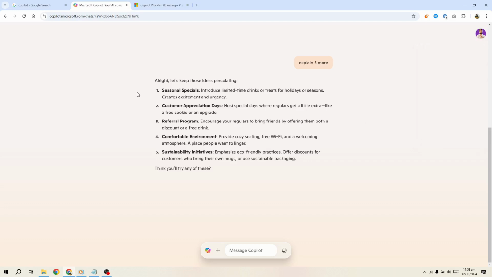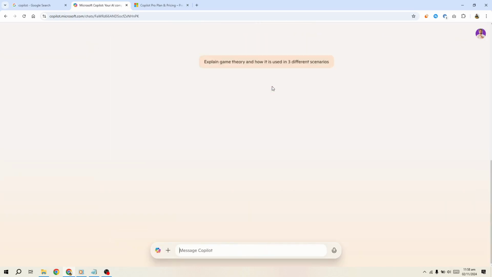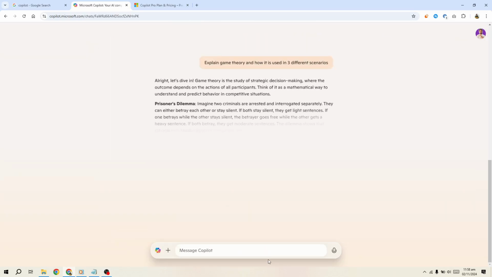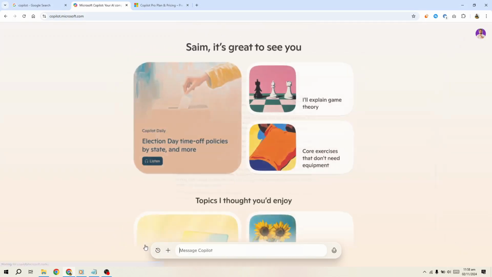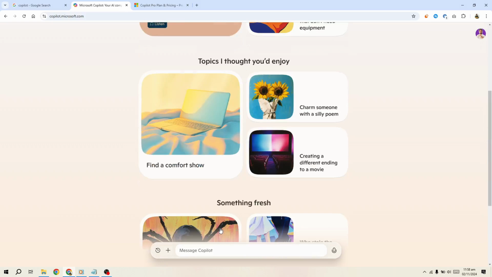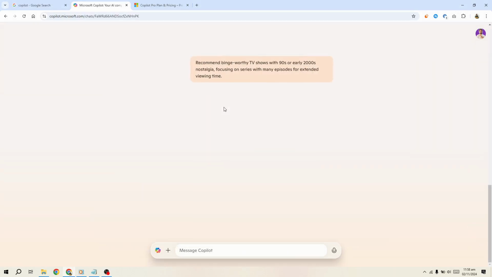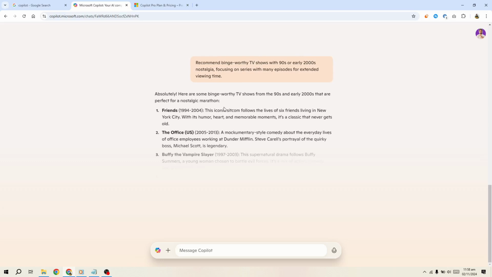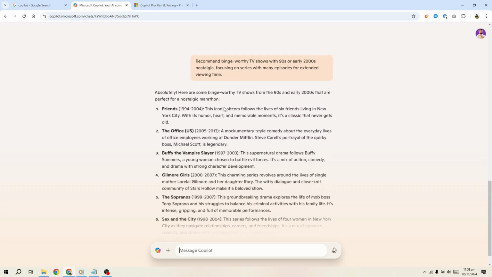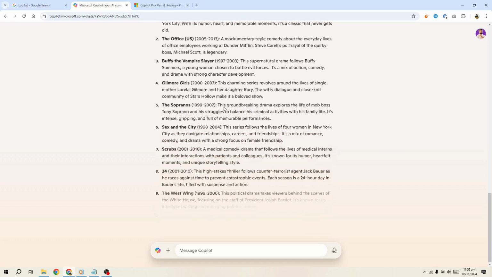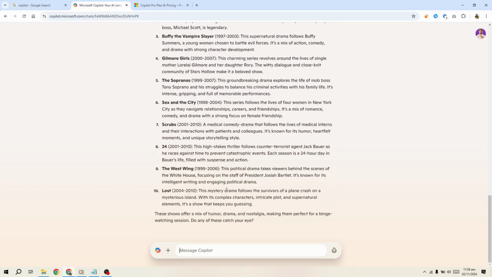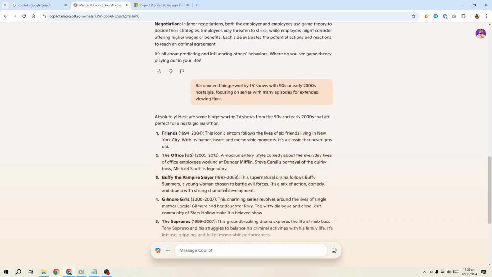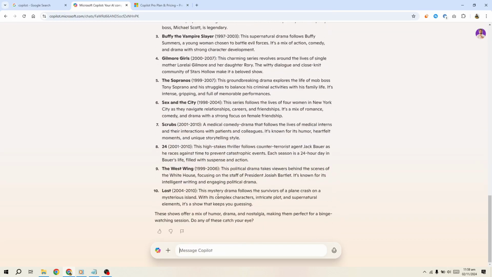answer aloud. At the top of the chat, you'll notice a counter, like 1 out of 30, indicating how many interactions you have left in that session. After reaching the interaction limit, you can click New Topic to start a fresh conversation. One standout feature of Copilot is its ability to continue discussions. For instance, if a response mentions social media marketing strategies, you can ask it to dive deeper into that topic. This feature maintains the context of the conversation, enabling continuous, relevant discussions within a single session.